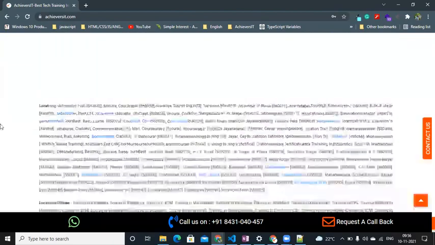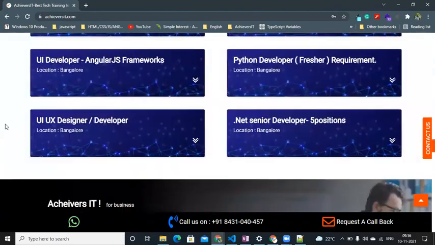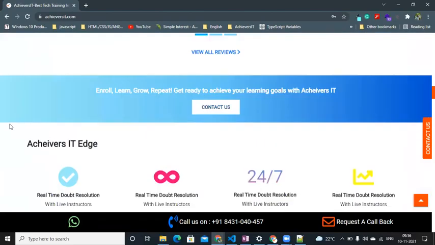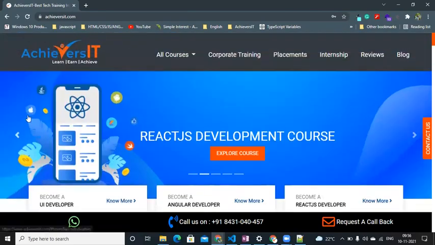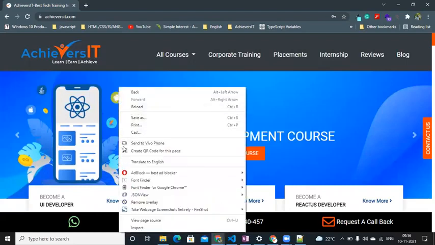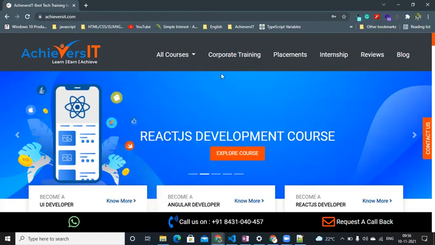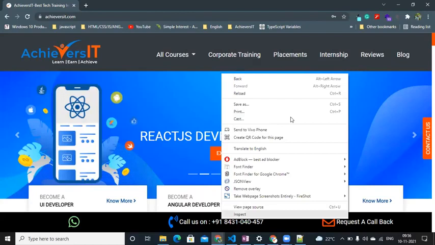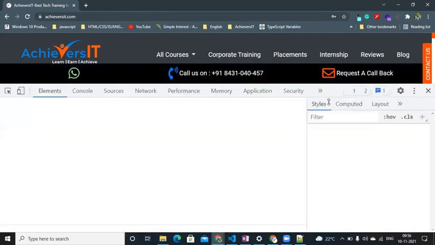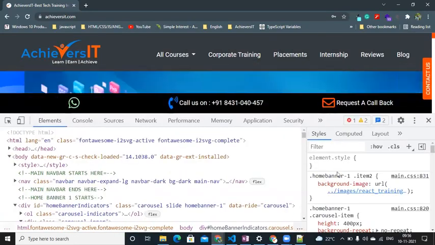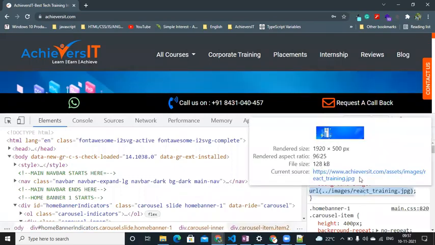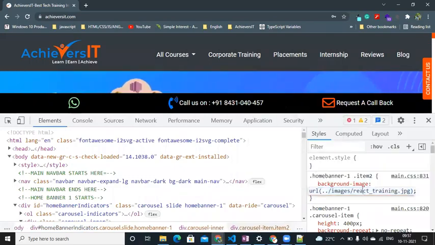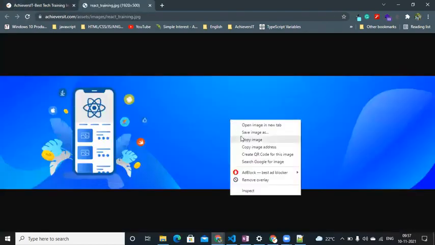We must create a home page, sir. Yes, you need to create a home page. If you want, you can use these same images. Right click, save as, and you can get the images. Or else you can inspect it and get the source where it is from. See, here you have this image. If you click on it, it opens here, and now you can save this image.